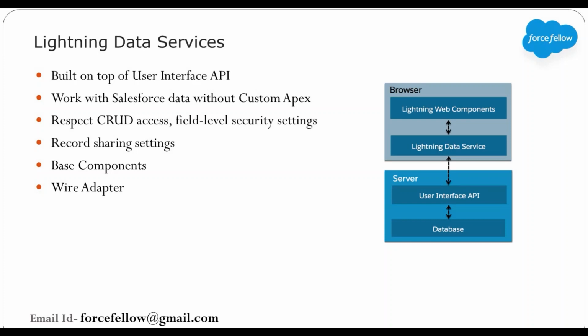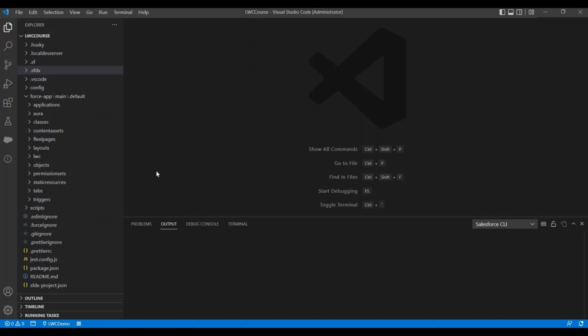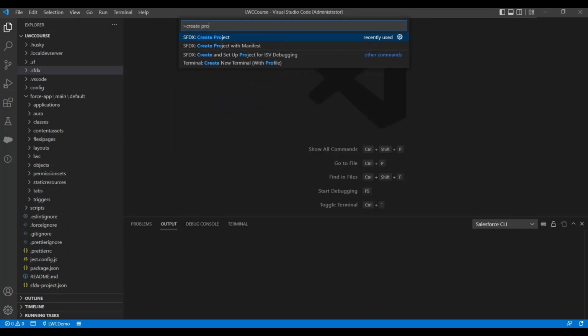Now let's move into practical implementation and open VS Code with the project. So I have opened my VS Code with the project, and this is the same project that we created in the last video. If you do not have a project created, then you can press Ctrl Shift P, and this is the command palette window. You can type here create project and you will find a create project option over here. You can use this and create a new project.